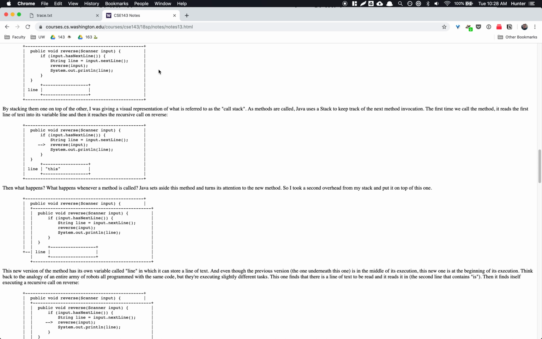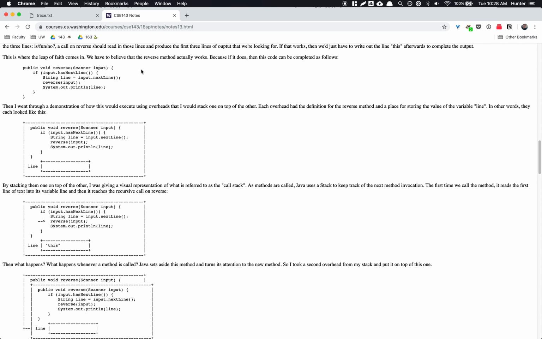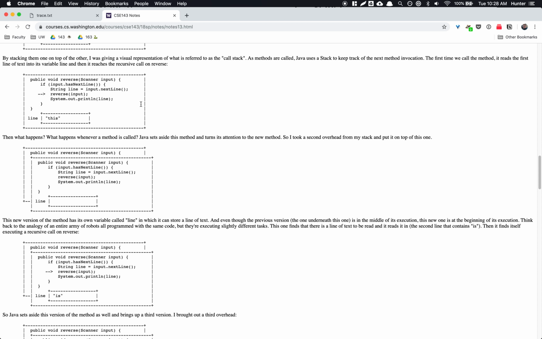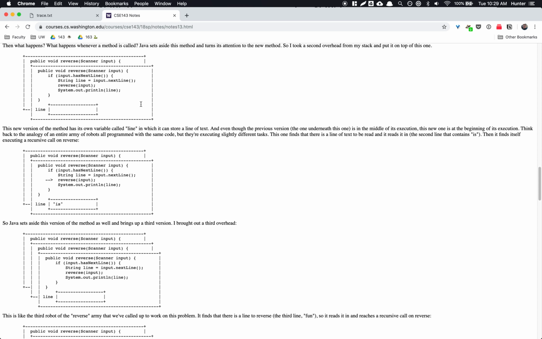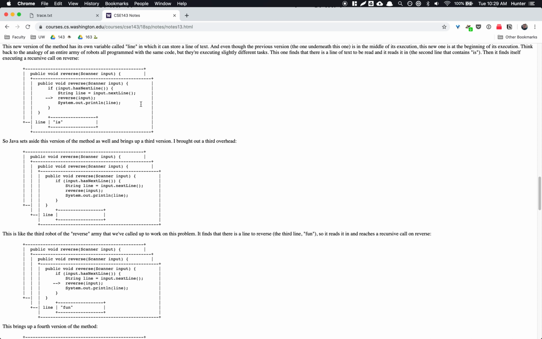So these are the notes posted on the calendar from another instructor who uses this example of reversing a file. And he shows that every time you make a recursive call, you add a new piece of paper on top of your stack. Each one keeps track of its own variables and where they are in the program, but this building up of the separate chunks of code, even though the code happens to be the same, can really help with your visualization of what's going on here. I walked through a very similar example in my lecture, except in the lecture we saw yesterday, you reverse a deck of cards, but basically the same code.